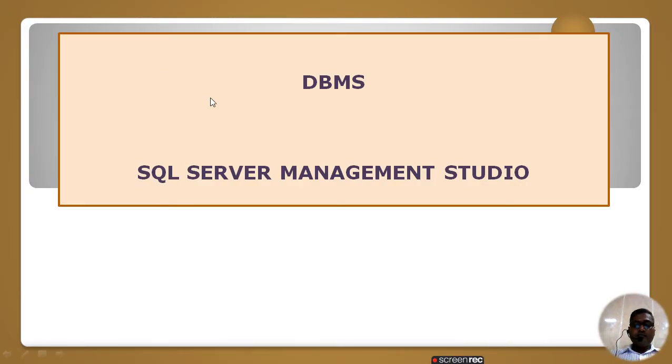It consists of day-to-day activities which are stored in the database. Like a banking database, where we store customer information and accounts information. Then we have reservation systems, like the airline reservation system and the railway reservation system, where the data about ticket bookings is stored in the database. So we'll see how to create a database using SQL Server Management Studio.